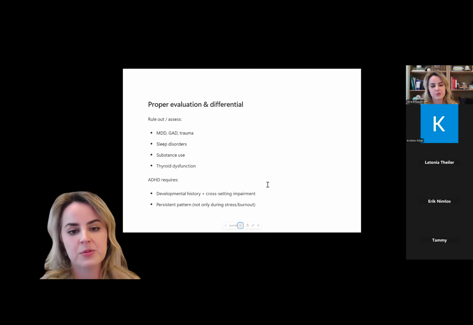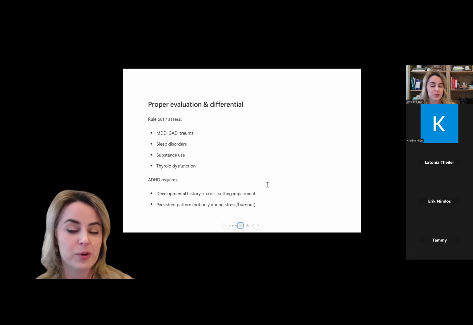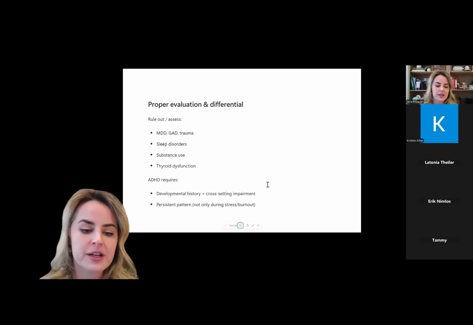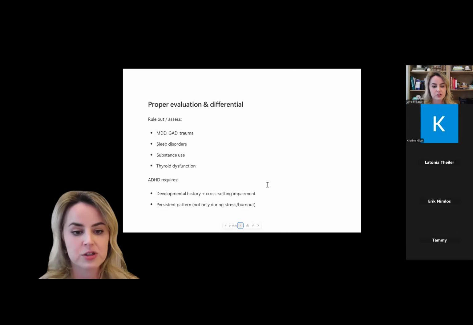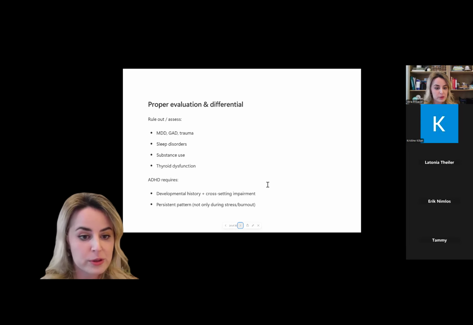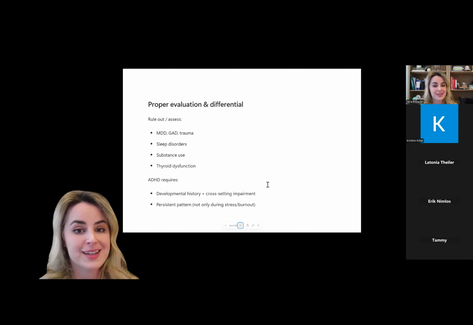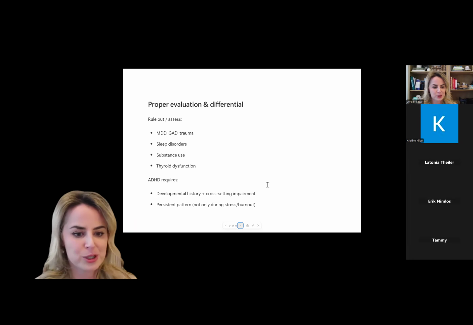And what do we do with them? Well, once we have a clearer diagnostic picture, then we can address it with tools and medications if needed. If we do have a co-occurring diagnosis of major depressive disorder, generalized anxiety disorder, or a trauma-related disorder like PTSD, those can be treated, right? If it's another medical concern like obstructive sleep apnea or other sleep disorders, those need a referral. If there's ongoing substance use, we need to address that as well, as it can mimic ADHD. If there's thyroid dysfunction, hyperthyroidism often looks like ADHD, and hypothyroidism often looks like depression.